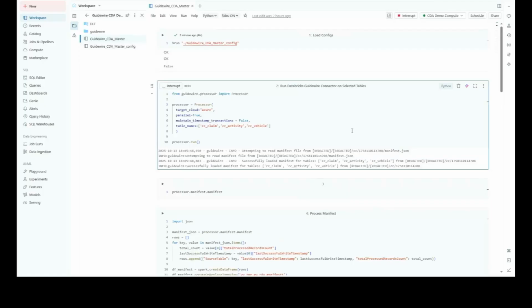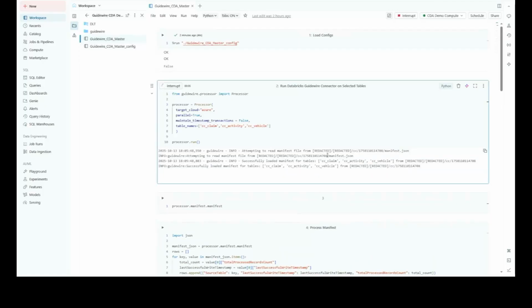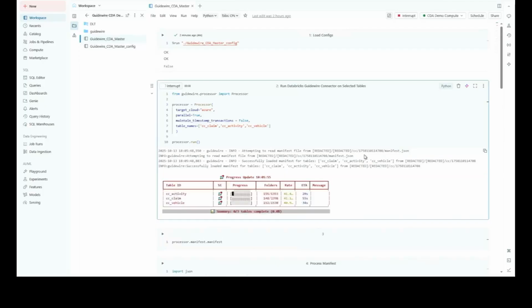So that's now connecting over to my S3 bucket. It's looking at this particular manifest file. And then it's loaded up a widget and it's processing the data through. And you can see the number of folders it's had to process in order to create this particular version. So as I was saying earlier, if you have this setting as true or don't include it, by default, it will create a new version for each one of these folders. So on this initial run, we would have nearly 2,400 versions for CC claim. So that's nearly finished loading.